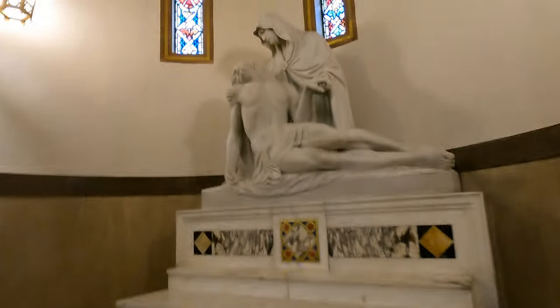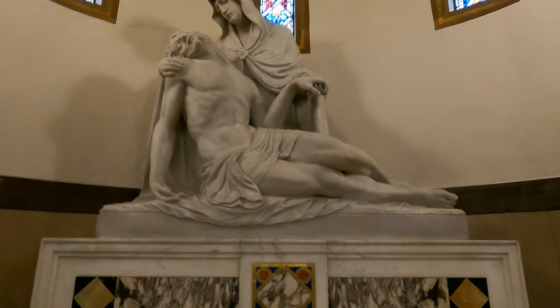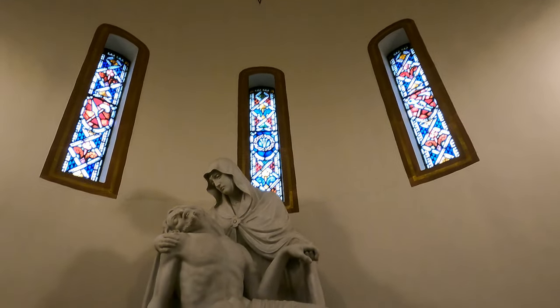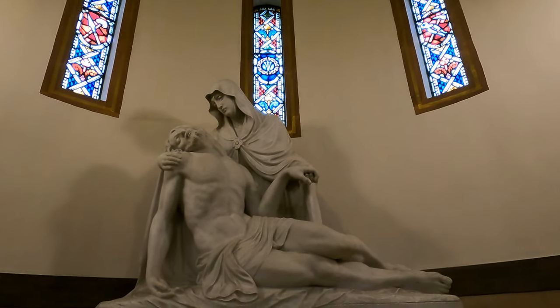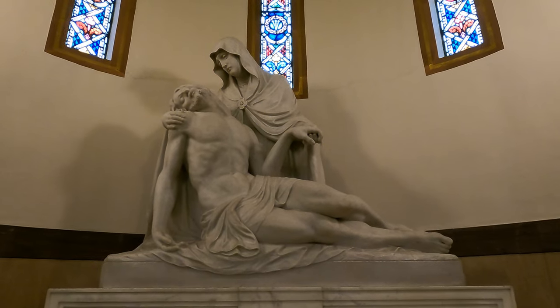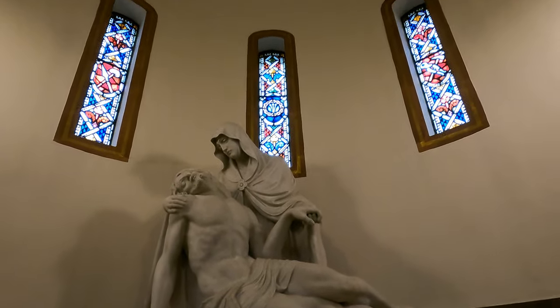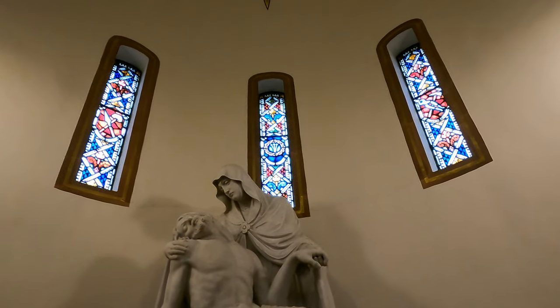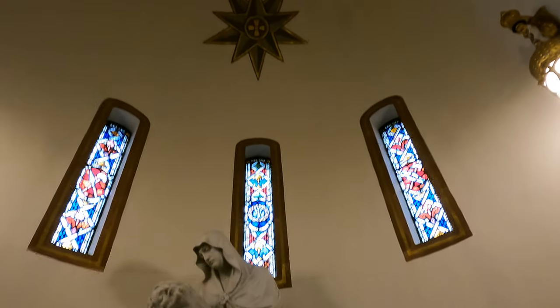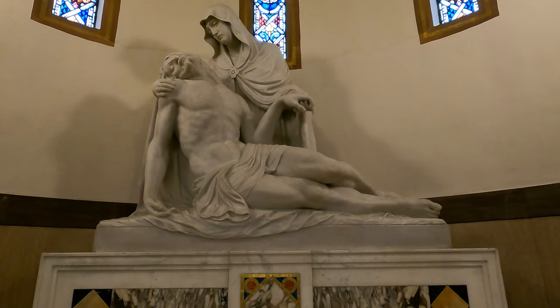Over here we have a statue of the Pieta, but it's not an exact cast like we see at the cathedral — this has some variation. I don't know who did any of the sculptures in the church; a good bet is that it came from the studio of Clements J. Barnhorn, but I cannot go on record and swear to that. In the stained glass windows, the imagery we see relates to carpentry — Jesus being raised as a human by St. Joseph. St. Joseph was a carpenter, so Jesus would have been trained in carpentry. There's a passage in the Bible where non-believers say, 'Isn't this the carpenter's son?' — well, he's talking about salvation because he is truly the Son of God. True God, true man — that's the essence of Christianity.